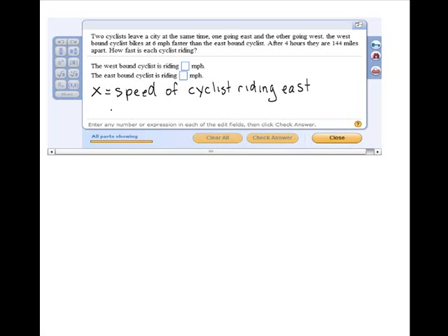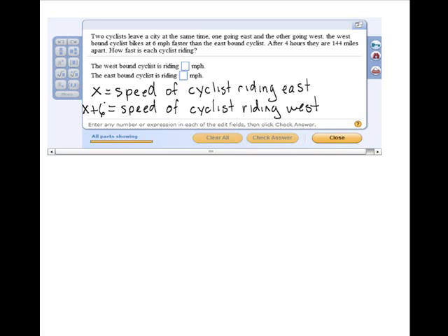So we also have the speed of the cyclist riding west. That is also an unknown, and if you notice, they ask that question also. So we don't want to do y. If you did y, that would be Chapter 4 method. But Chapter 2 method, you need to have one variable, so we need it in terms of x. That's why I chose east, because it said the west is 6 miles per hour faster than the east. So what would this be? Whatever this one is, plus 6. So now we have an expression for both of our questions. We do that for all word problems.